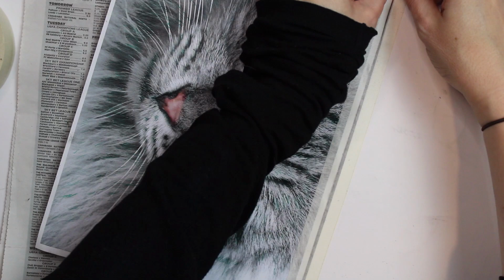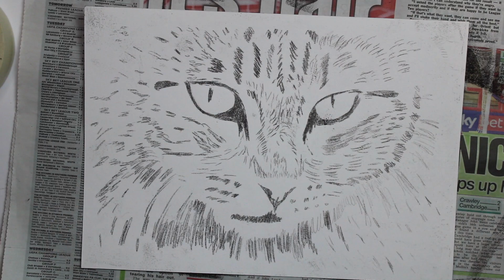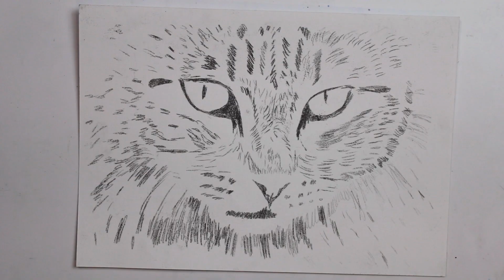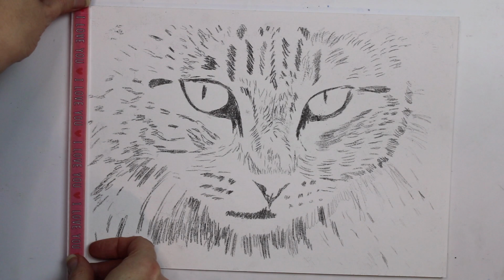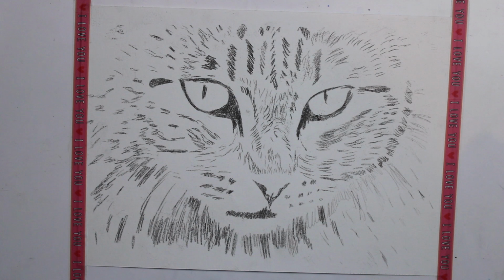Now I'm very carefully taking off the masking tape. Make sure you do it slowly so that it doesn't rip. And then I'm going to very carefully take off any excess oil pastel that's come off the print with a putty rubber. So you should be able to do that fairly easy. Just make sure you avoid any of the details that you want to keep on. And then I'm going to put washi tape again very carefully around the edge. If you want to reduce some tack to make sure you don't rip the edges, then just put that on some fabric and that should take any excess tack off the edge of your washi tape.